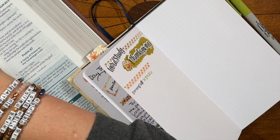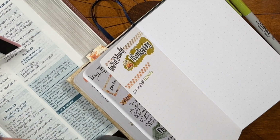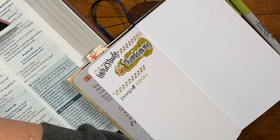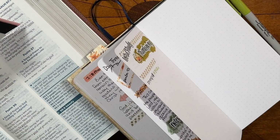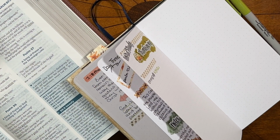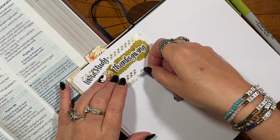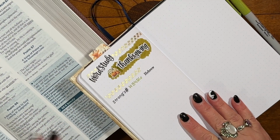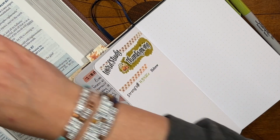So then the next thing I'm going to do is, since it has an H in front of it, because you can see on this previous word study it was a G. Okay, that stood for Greek. This one is actually the Hebrew translation. So I'm just going to put that it was Hebrew. You don't have to go there. I just did. That's all.